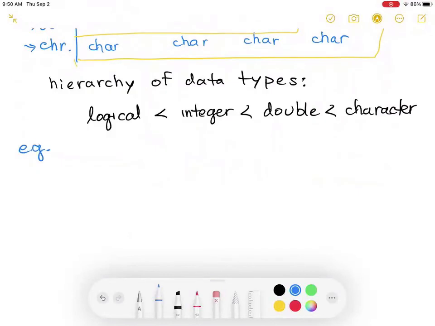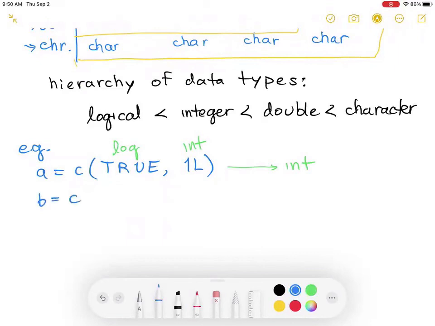Say you have a vector, let me call this vector A, with the combine function, and let's say that you want to combine a logical value TRUE with an integer value 1. Well, in this case, this is logical, this is integer, integer will dominate, and the resulting data type of A will be integer. Or for example, let's say you have an integer 2 with a double value 2. So notice here the uppercase L next to 2 in the first element.